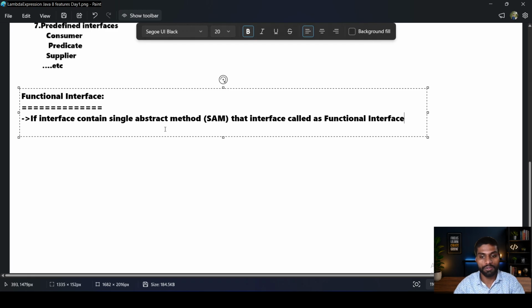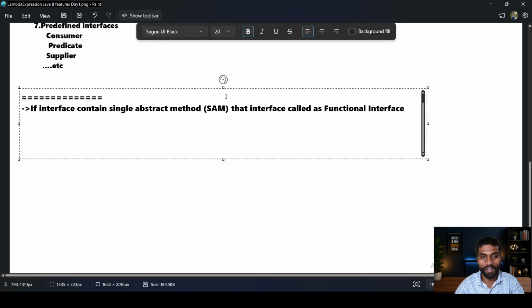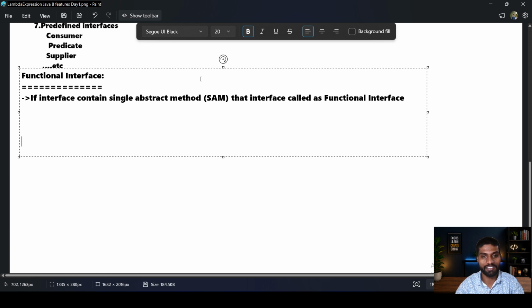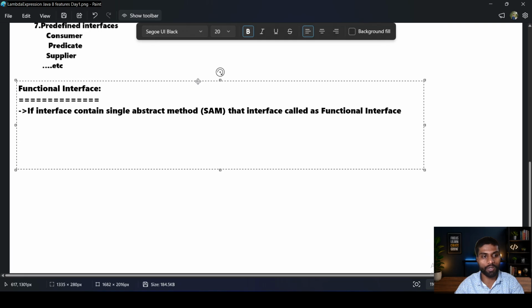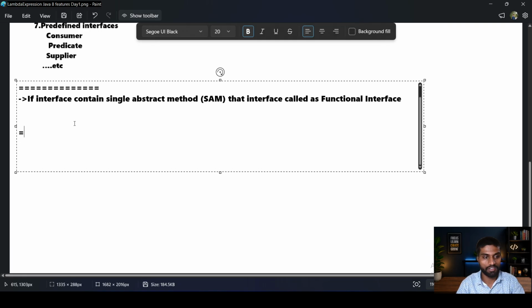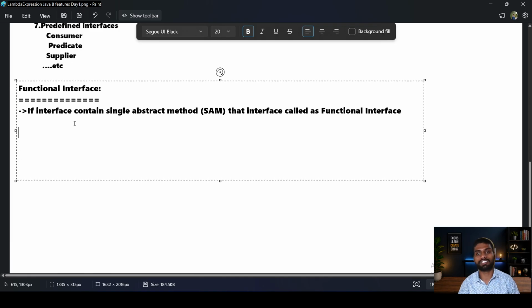Okay. So there is one doubt. Many students have one doubt: from Java 8 version onwards, we can write default and static methods also in a functional interface. Then can I say that it's not a functional interface?